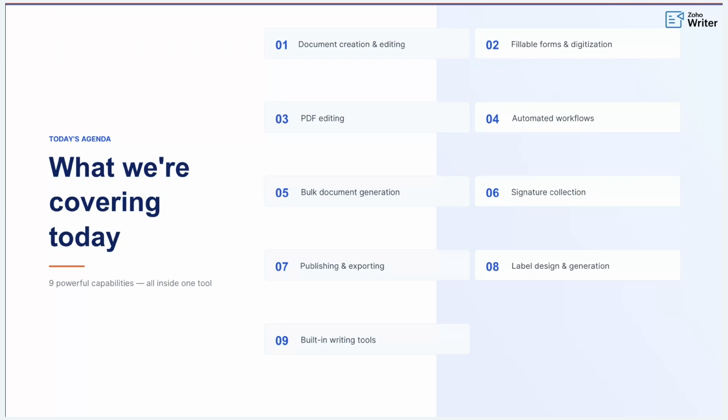Exactly. After that, we'll cover document generation and e-signing. So generating personalized documents in bulk from your data and sending them for signature without leaving Zoho Writer.